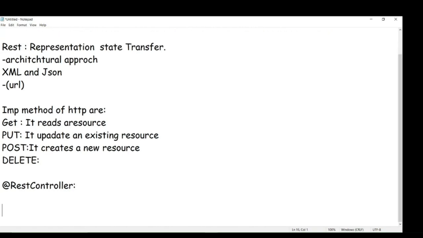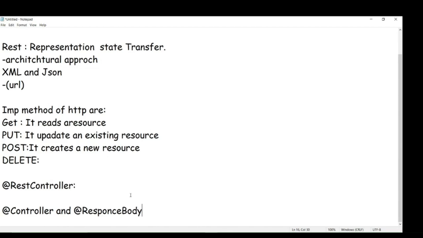In Spring MVC, there are two annotations, @Controller and @ResponseBody. These two annotations in MVC combine into one annotation, that is @RestController. So these are some benefits of using @RestController.